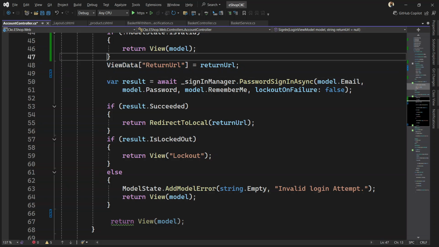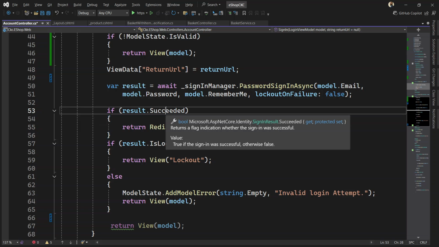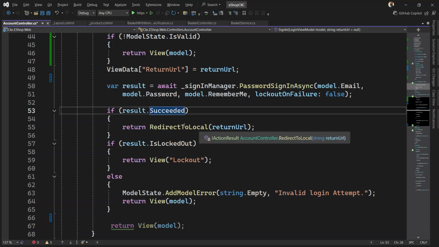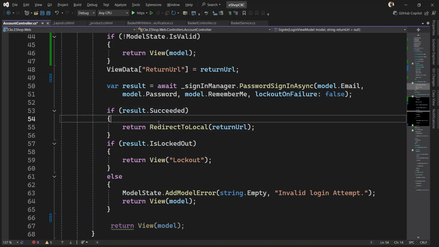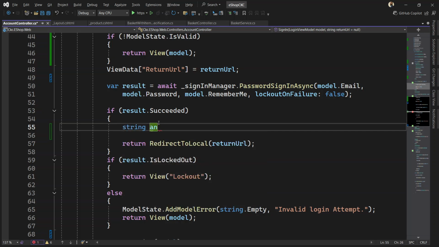And what we are going to see over here is, if the result succeeded, what are we going to do? This is going to stay similar, because we are using the password sign-in. But if we are able to successfully log in, before redirecting, we are going to get the anonymous ID.